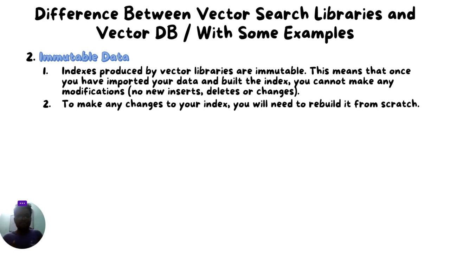Only one time can you build the vector library. If you want to build it another time, say if you want to insert or add any data, then you have to build it from scratch. So this is going to be one of the major disadvantages, guys. Why? Let's talk about commercial usage, right? If it is for commercial usage, it is going to be really difficult. The product updates might be weekly or daily, so we can't build the vector library each and every day. That is going to be very difficult.